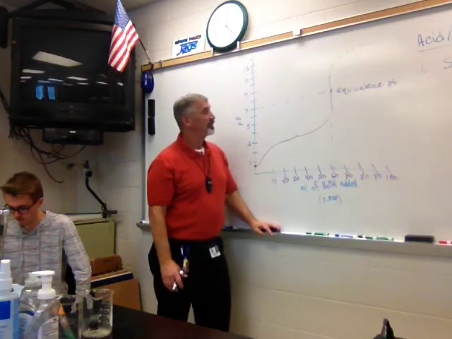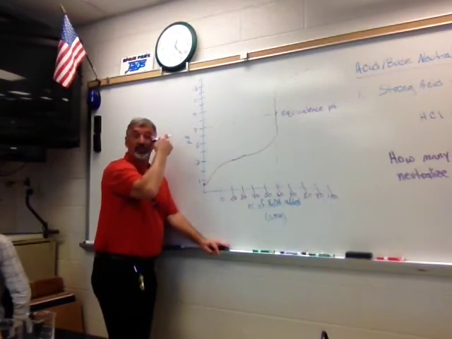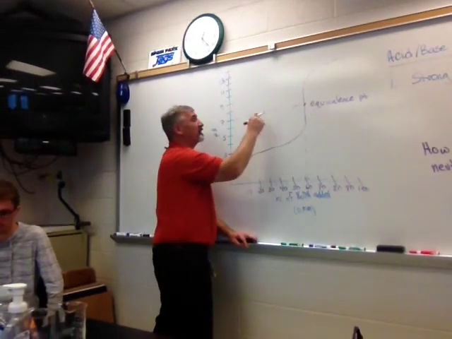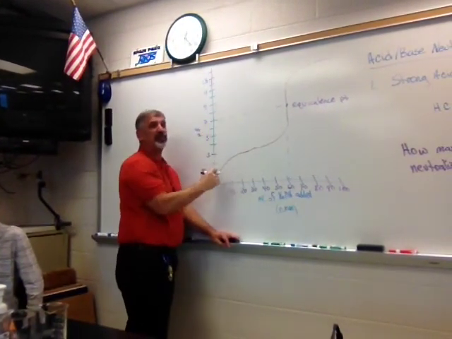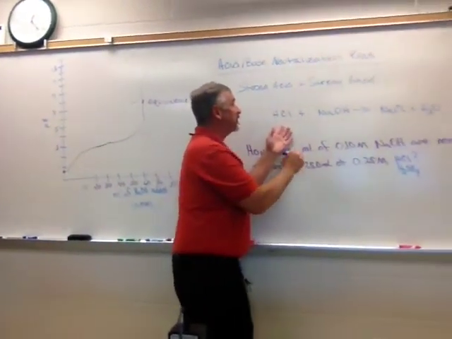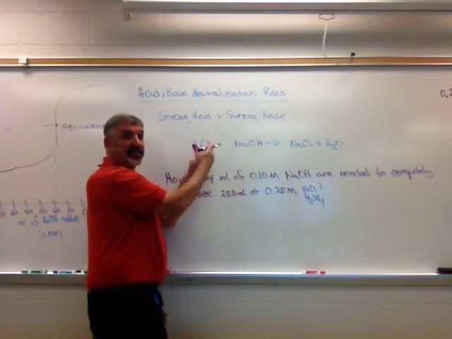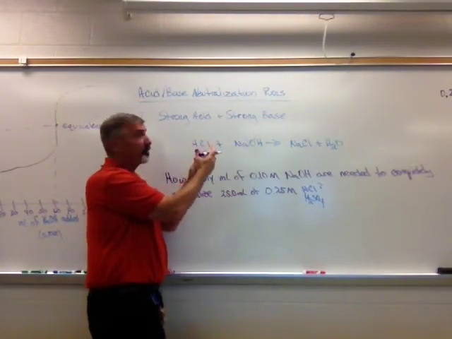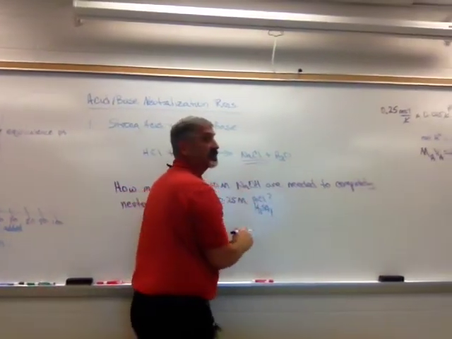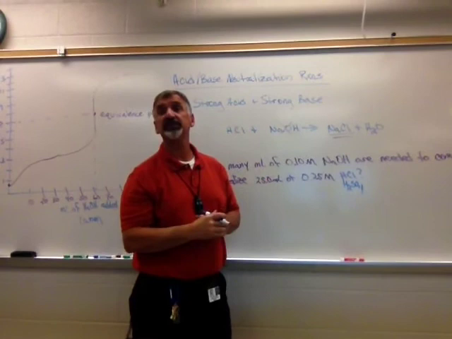Okay? So we're going to get this titration curve. It's always going to look like this. So the equivalence point, the pH at the equivalence point of strong and strong is always going to be 7, because at the equivalence point you don't have any of this left. You don't have any of that. They're exactly equal. They've completely reacted to one another. We have all of this. And what type of salt is that? Neutral, so the pH is going to be 7.